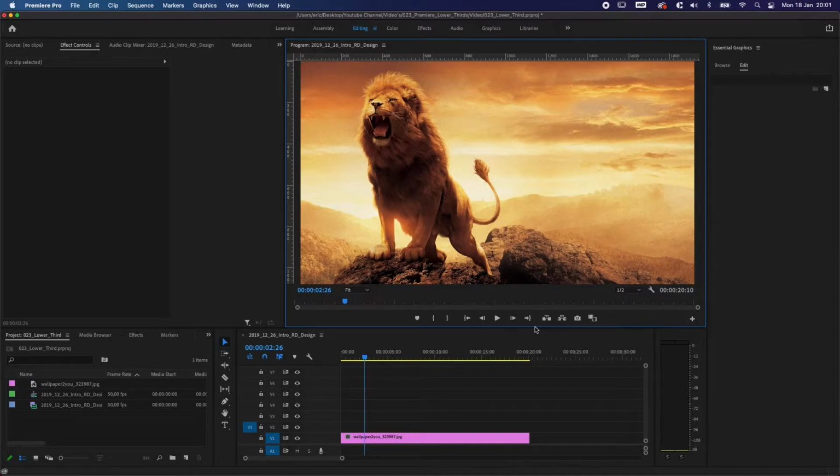In this 2-minute tutorial, I'm going to explain to you how to make a lower third sliding animation in Adobe Premiere. What we're going to achieve today is we're going to appear over here with a sliding animation, Simba the lion. And with this technique, you can do all sorts of lower third animations.